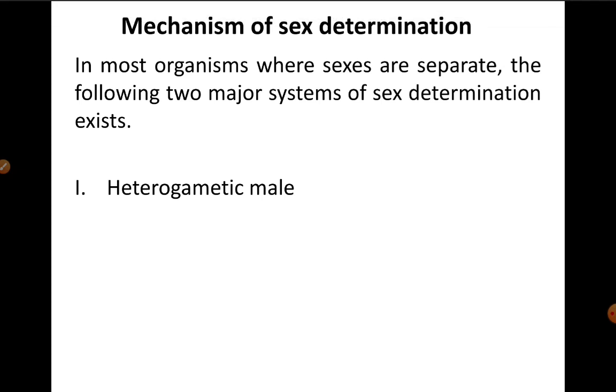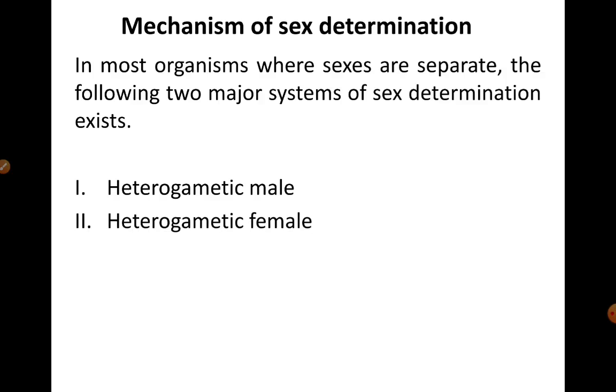The second one being the heterogametic female. Here the same thing, female will exhibit heterogamety, like female will produce two haploid gametes with different types of chromosomes in it, wherein female will show either the presence of W chromosome, or it could show the lack or absence of one chromosome, when we denote it as Z0, and we will learn this in detail as to what are the different subtypes of this and how it determines the sex of an individual.